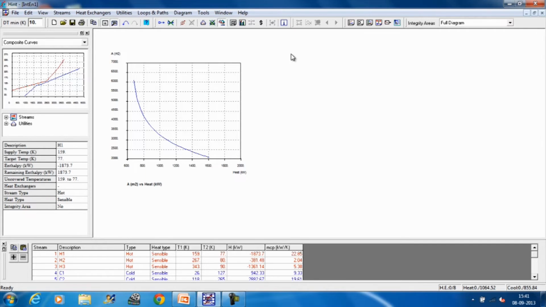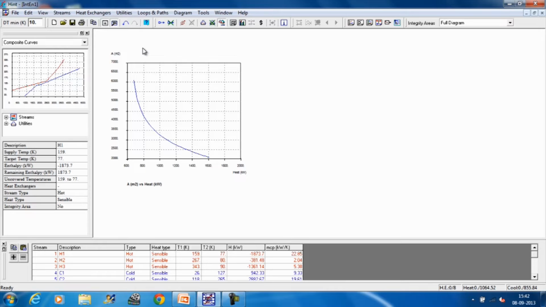Now, after this we will take up a new problem to show the utility selection. When we are feeding the stream data, in most of the cases, unless otherwise specified, the program calculates the utility values.